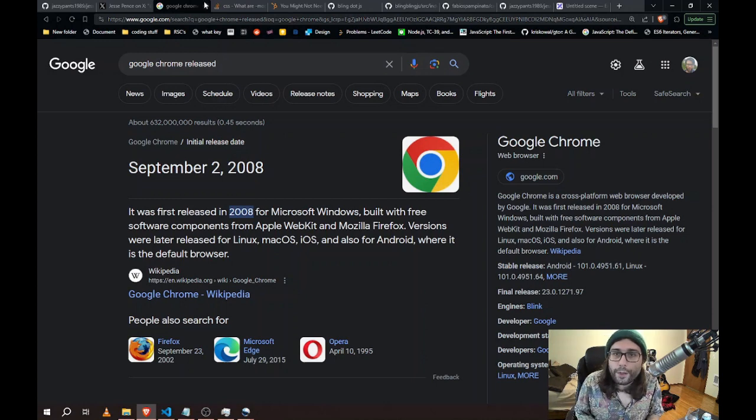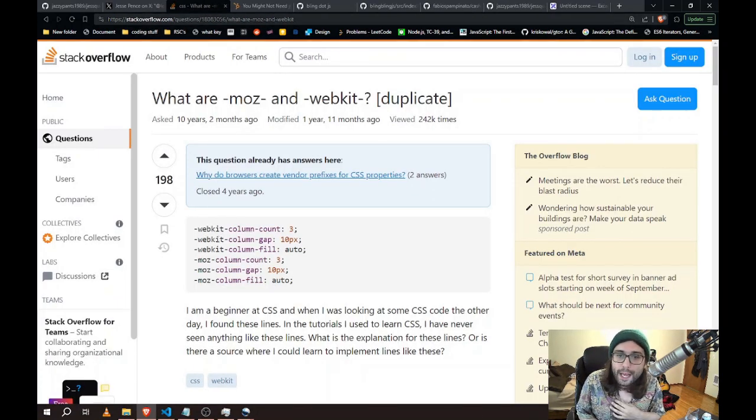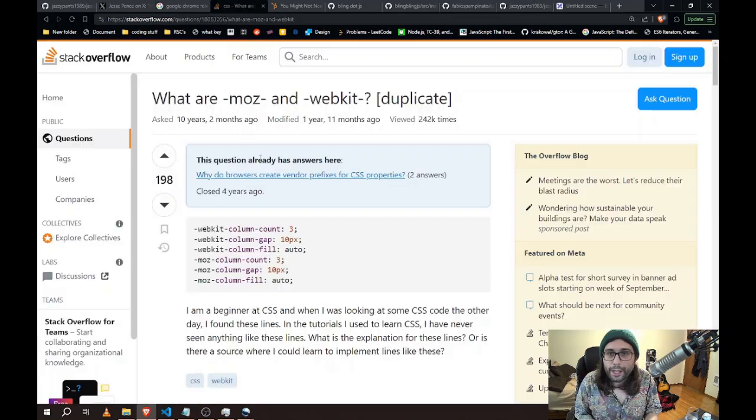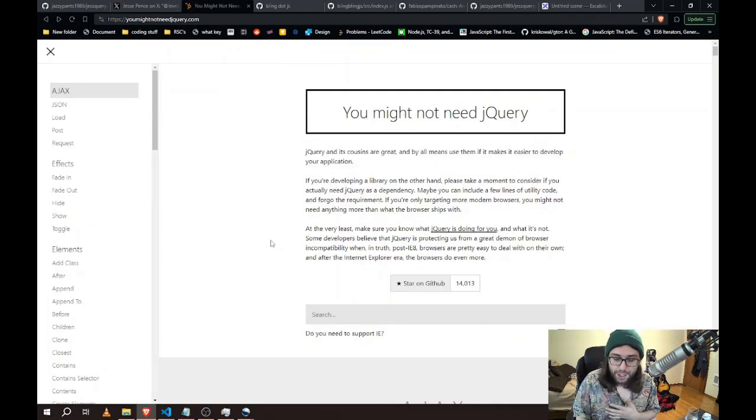But the thing was, if you were actually a web dev, you had to worry about this stuff with Safari or with Mozilla. Every browser did things slightly differently, and so it was just so handy to use jQuery and just say, use the CSS selector and do this thing. And so you didn't have to worry about doing all of these special things to get your code to work in every browser. But the thing is, at this point, you might not need jQuery.